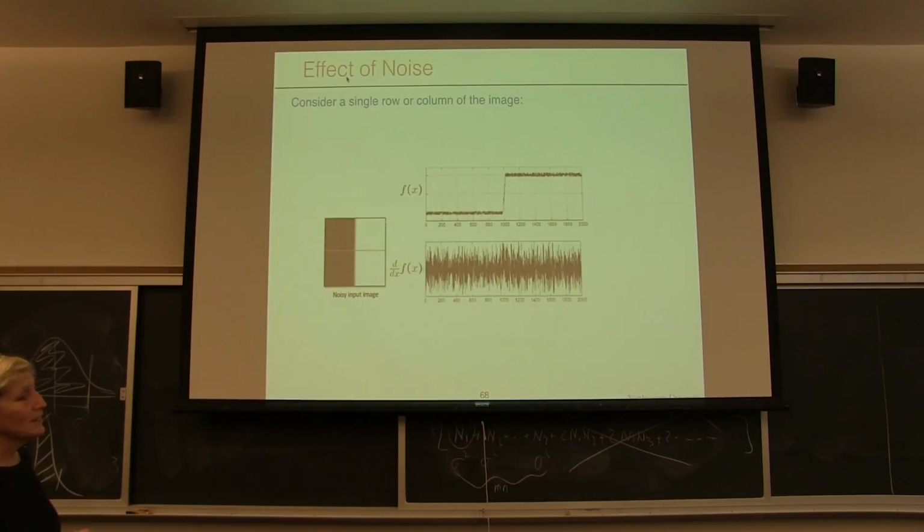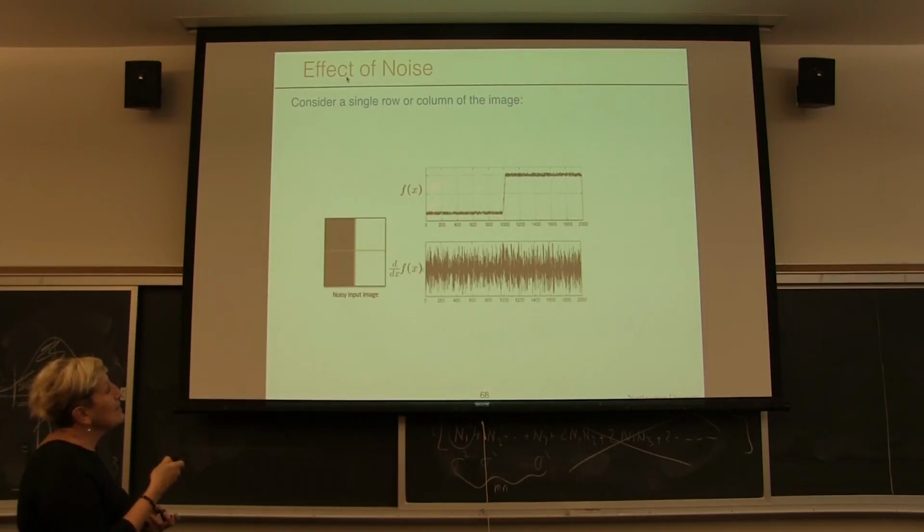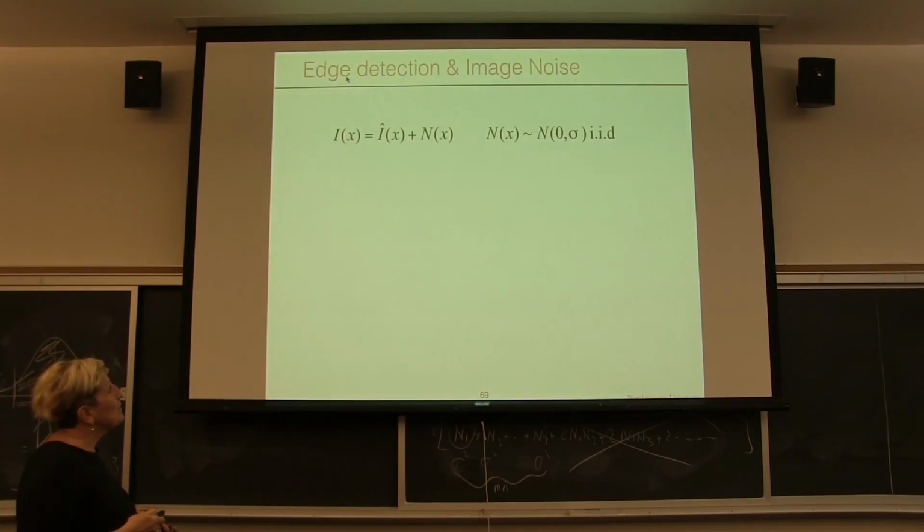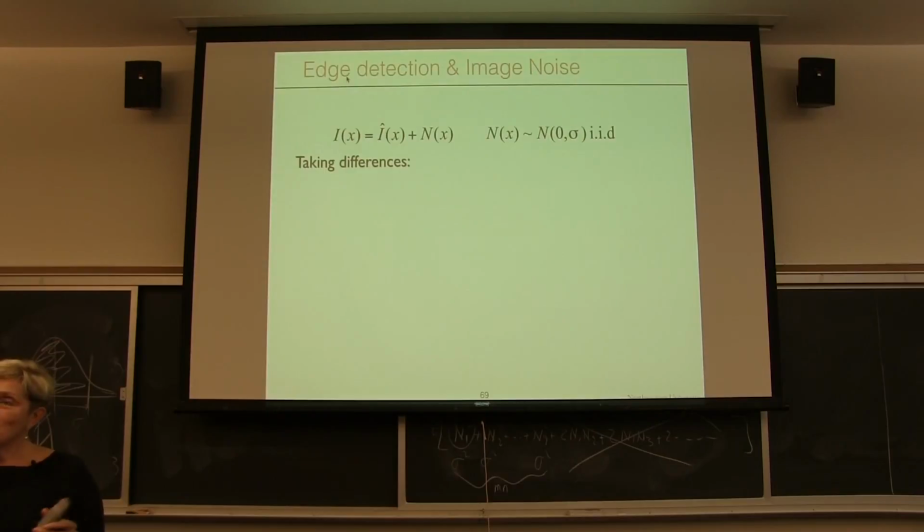What if I threshold here? Not there. Here? Maybe. But still, after I threshold, we have to find the edge. Filter it? Filter it, how? What would I do? Non-linear. Low. I would do a cleaning of my noise, right? Average so that I remove the noise and then work on the clean image.